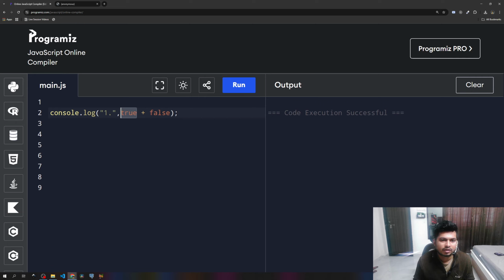It will convert into number. True became 1 and false became 0, so the output will be number 1. As you can see, the output is 1.